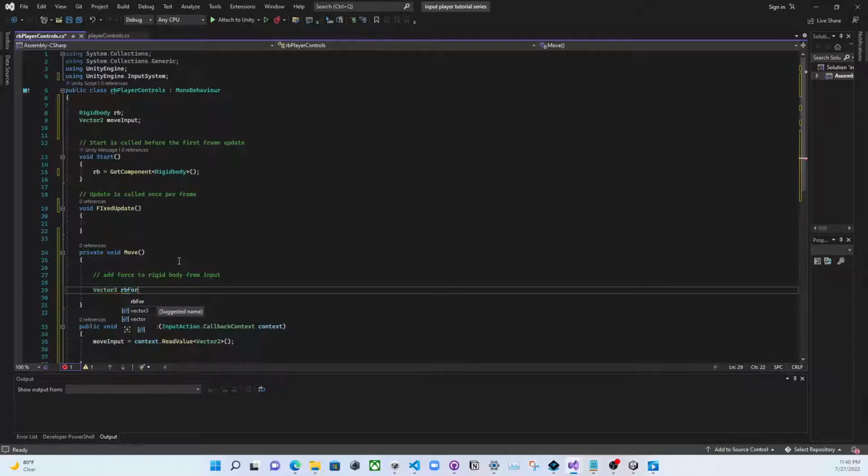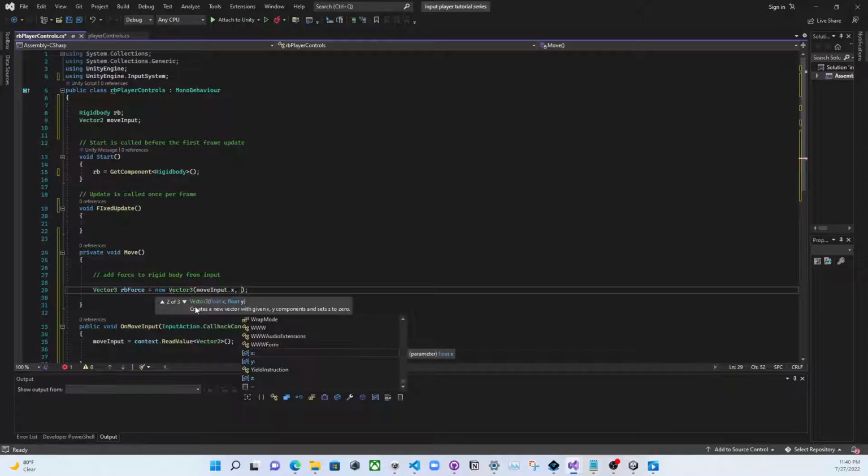RB force equals new vector 3. And let's say move input dot x. So move input dot x, that's the x value for move input. Since we're not moving in the y direction for this, we'll keep that at 0. Then move input dot y.